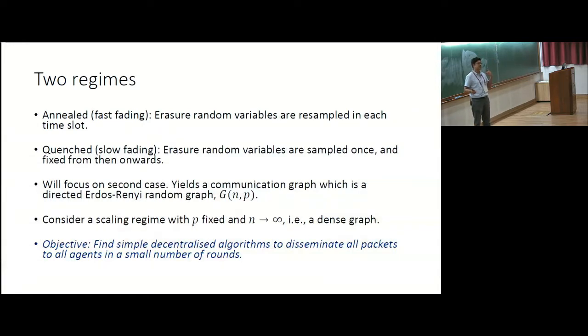Okay, the other assumption is that it's an erasure channel. So if I send a packet, either you receive it or you don't receive it. We don't consider the possibility that you receive it with some errors and we are trying to correct them. The whole packet is erased. And you could realize these erasures in one of two ways. So in each time slot, you could resample which links are going to be erased, and that's called fast fading in wireless networks, or if you are thinking of this in the language of statistical physics, you'd call this an annealed model, where you're averaging over the randomness. Or you pick up these erasure random variables, you sample them once and you keep the same sampling forever after that, and that's the quenched setting or the slow fading setting.